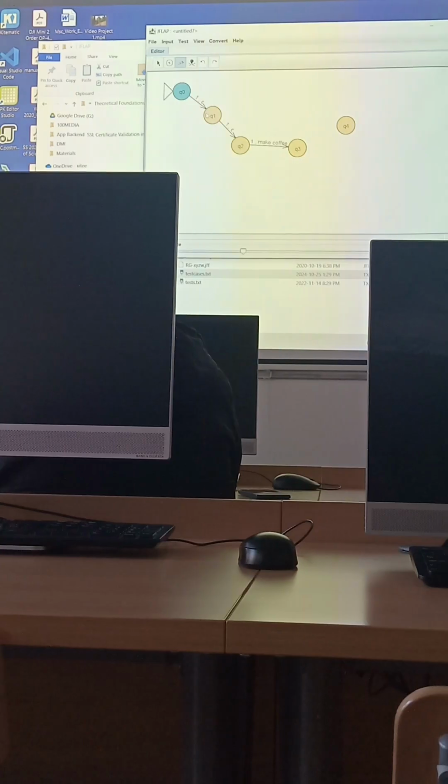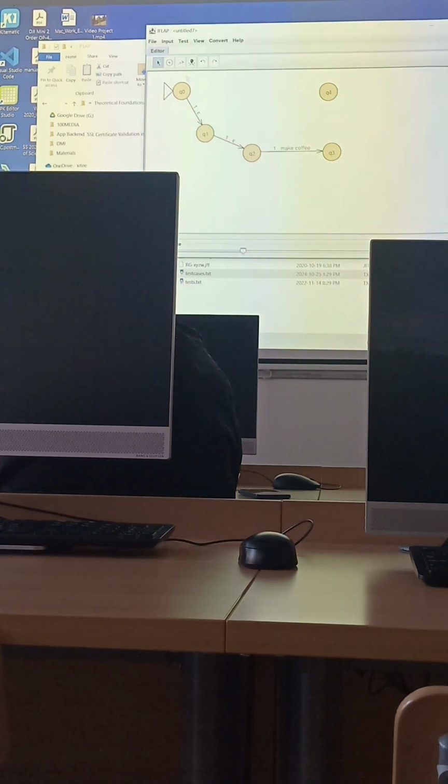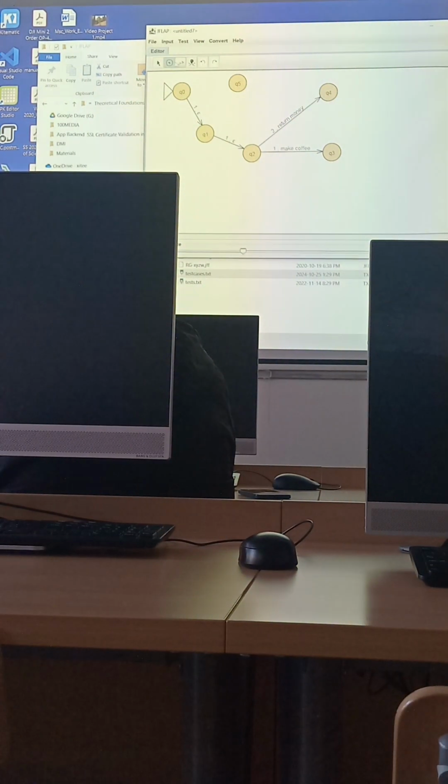And now I'm thinking about another scenario. So you have one, one, one. So three, right? And one, one, and then two. So now it's more than required. So I will enter one, right? Okay. One, one, two. And then here I can put maybe another state. Here two, and then nothing.